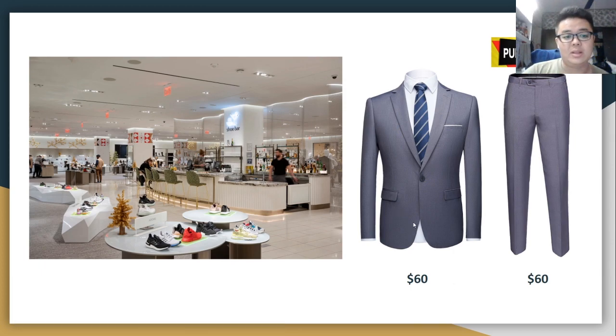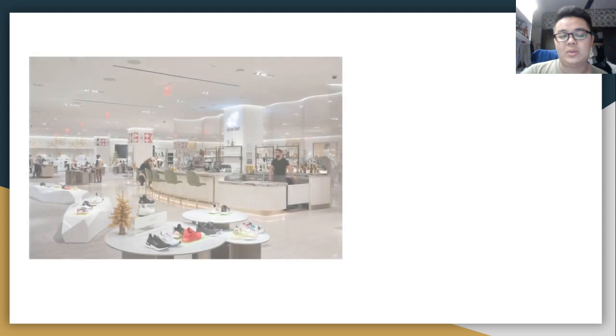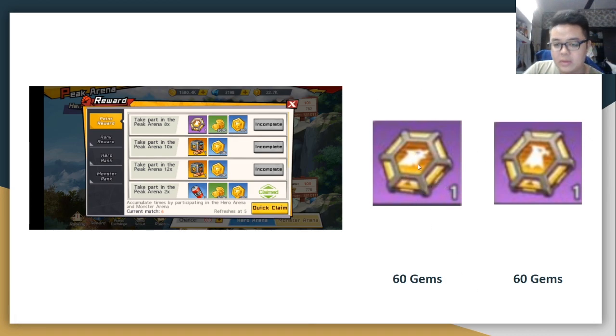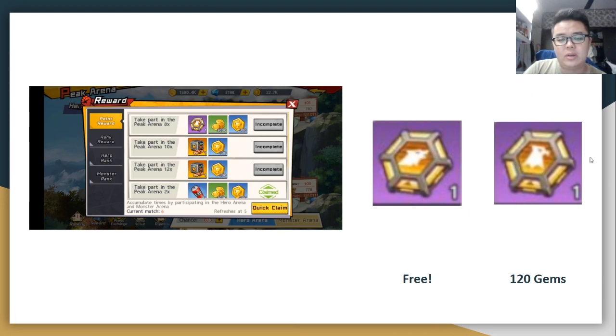But take note that this is the same department store as the one which actually gives the free suit. So it looks like it's $60 each, but actually the suit is free. So you're still spending $120 on the pants. If this looks familiar, it's because that's what they are doing. So it makes it look like it's 60 gems for this and this, the hero and the monster medal. But if you take a closer look, this is actually free, so you get this for free every day. And then this thing alone costs 120 gems, which is very expensive.